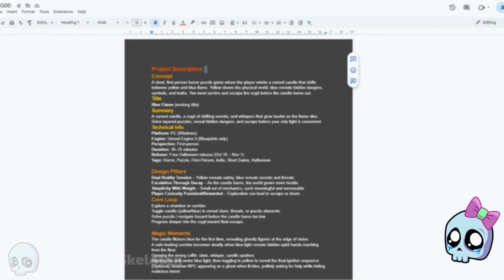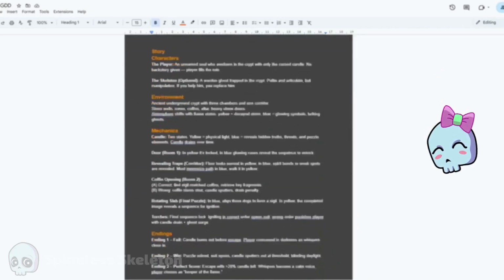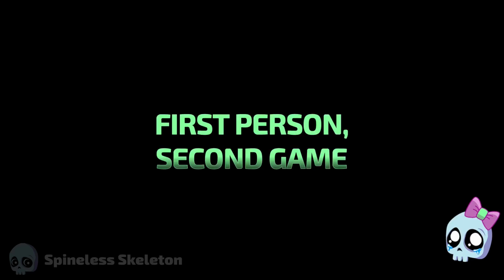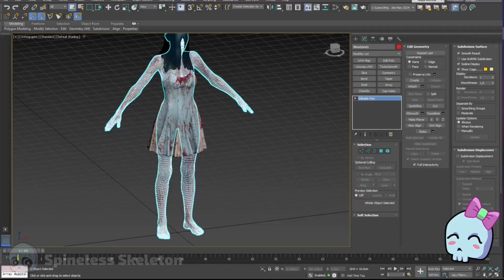Learning from our mistakes, we decided to make a game design document and plan everything ahead to be able to keep on track and not get too distracted with adding mechanics that don't work and getting all tangled up in the blueprints. So the first thing we did was adding a character.